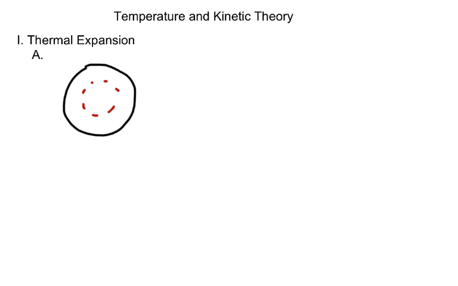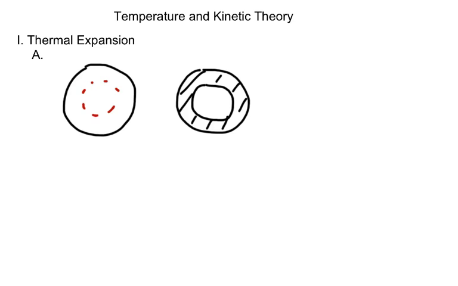Now let's take a look at the circle. Let's say instead of having a solid circular object, we have a ring. And we heat the solid ring. What happens to the size of the circle inside? Well, since the whole object spreads out and increases in diameter, so does the circle on the inside, without any substance on the inside, or we say the hollow part also expands.